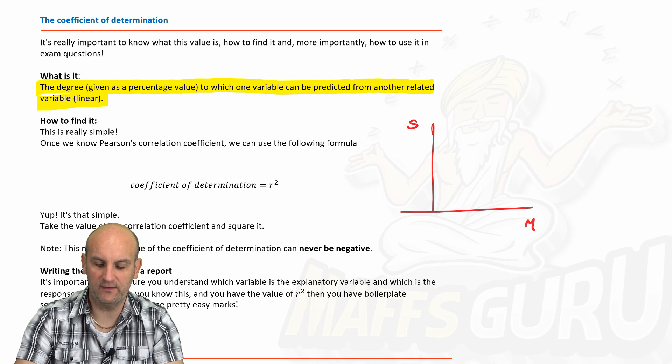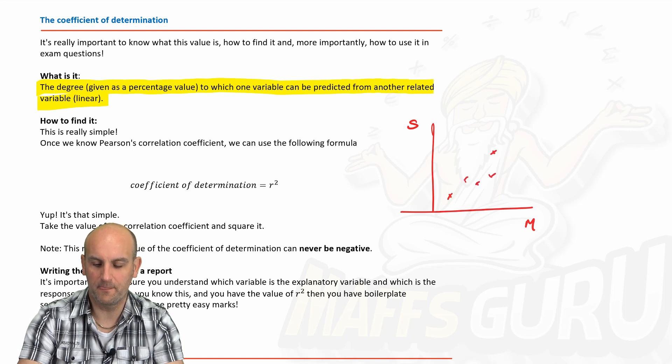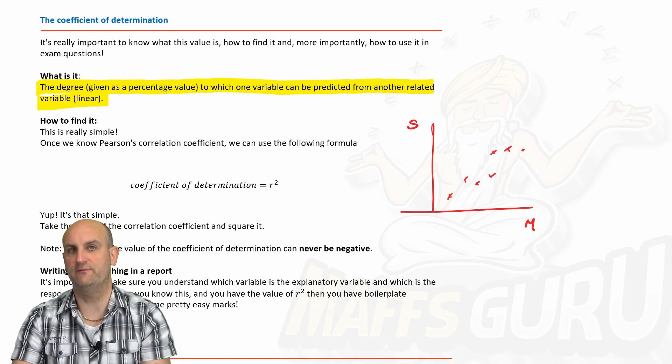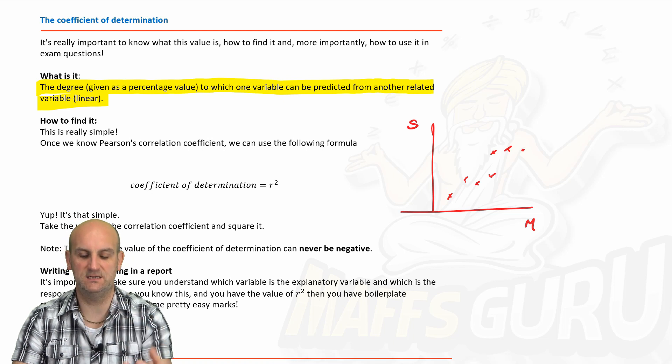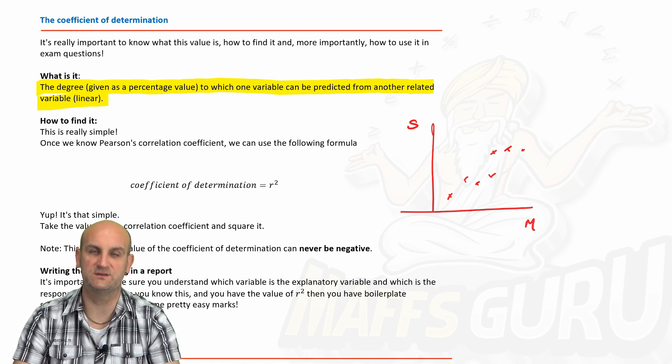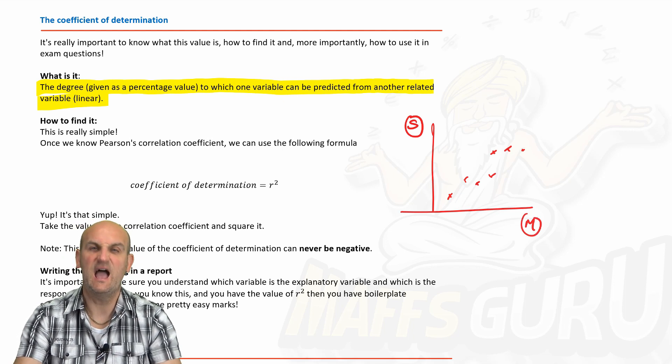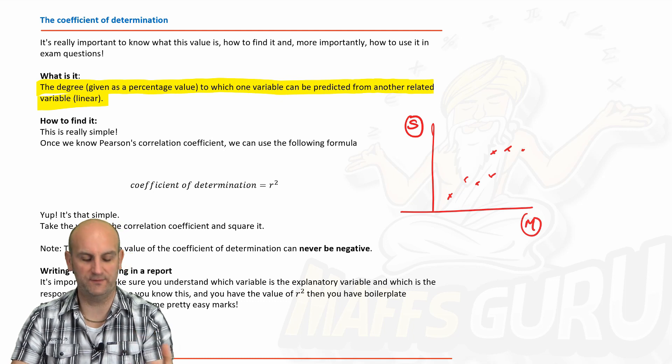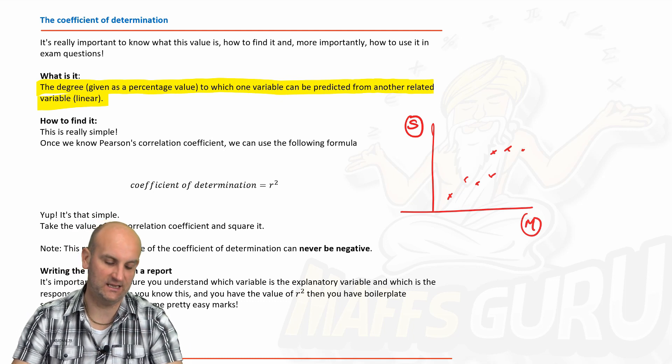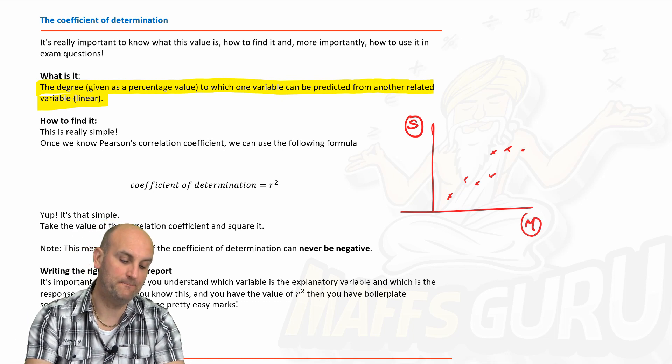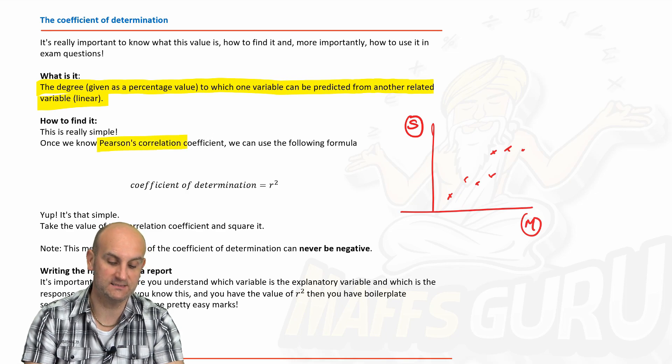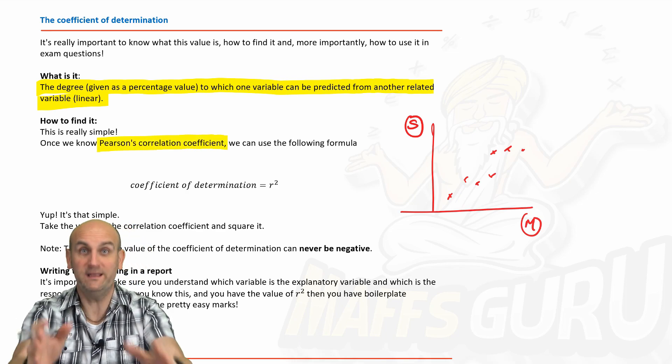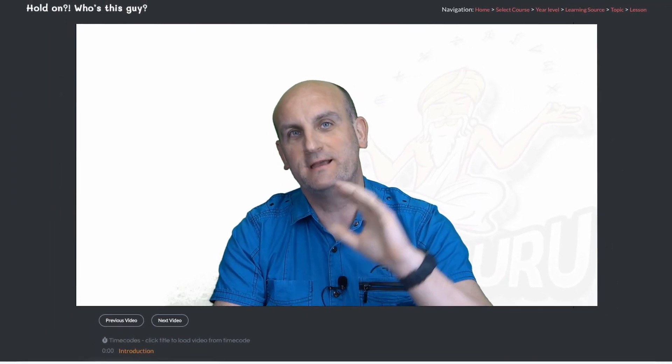Here is math. Here is science. Here are some crosses. Now, obviously, it would be lovely if we could come up with a percentage to say how likely it is that for someone who misses my science test, I can look at what they've got in their math test and predict how close we think they were. So, that's what this is. How to find it? As I say, it's really simple because it basically builds on the Pearson's correlation coefficient. Now, don't press stop. Not just yet, guys.